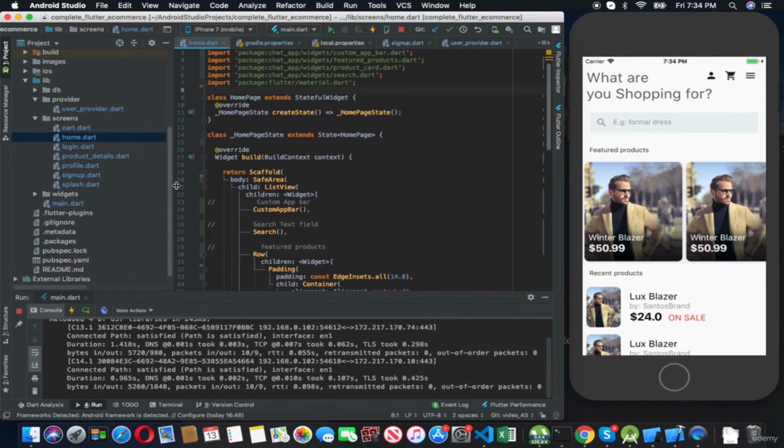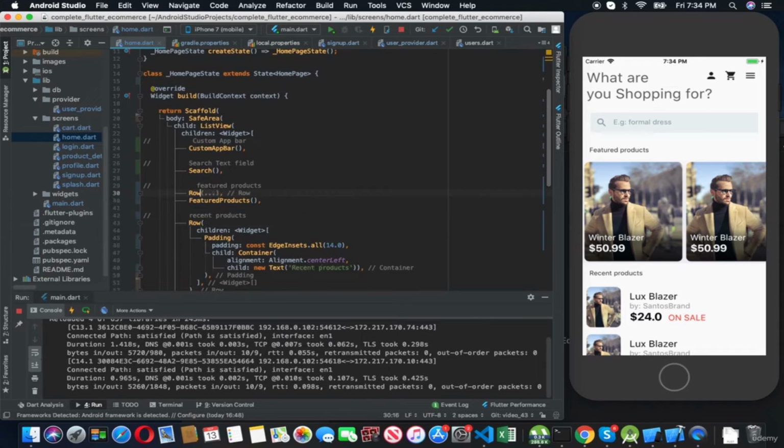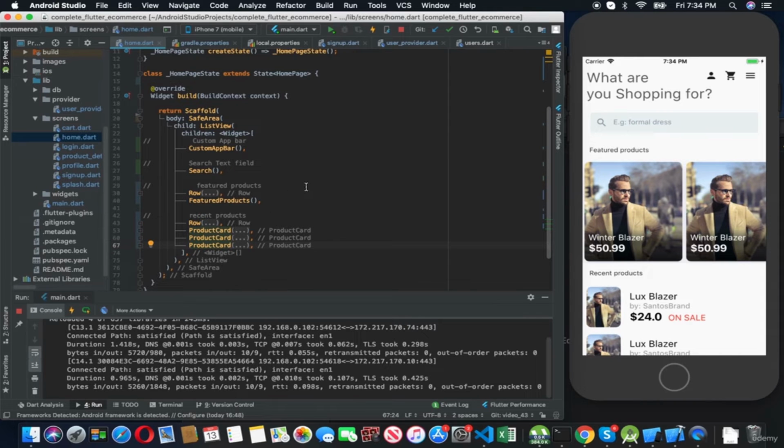Okay, I tried to comment on the code as much as I could so that when you guys are reviewing the code, it's going to be super easy for you to understand what's happening. And I tried to keep this as clear and clean as possible. So here we have our home screen. I decided to separate these into sections. First, we have our custom app bar, which are these three icons here. I can expand this and you guys will see.